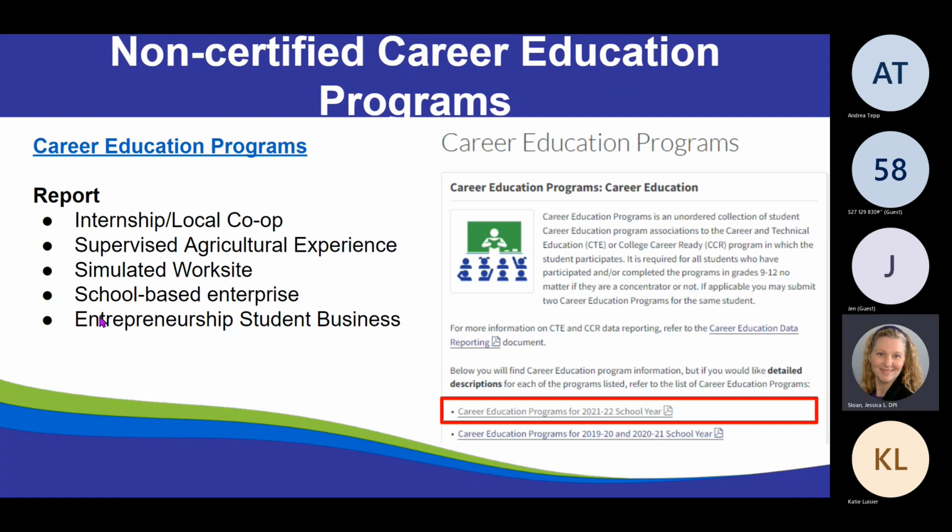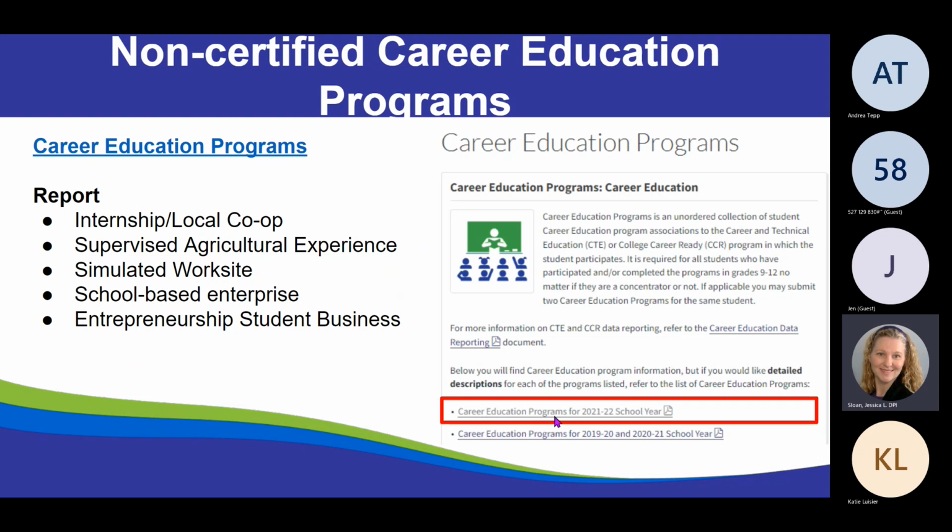They are called non-certified career education programs. They are called that because your school district locally created them. Your teacher created all the curriculum. It's up to that teacher to meet the 6 criteria. But if they want to use these definitions and mark it as non-certified in the course setup, then it has to meet work-based learning criteria. If it doesn't, I'm going to tell you to pick a different name and not code it non-certified. It's that easy.